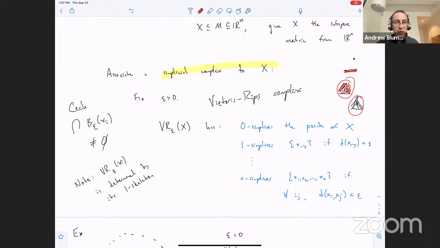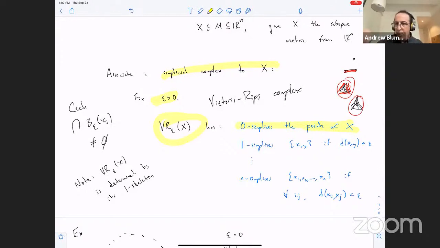And this turns out to be a rich thing to do, but it's also algorithmically tractable because you require a count of how many of each of these things you have, and you require some compatibility and gluing information about how they fit together. So in the case of a finite metric space, one kind of thing we can do is build something called the Vietoris-Rips complex. How does this work? Well, we fix epsilon greater than 0, and that's our scale parameter. The complex has 0-simplices, which are just given by the points of X. So we start with the points.